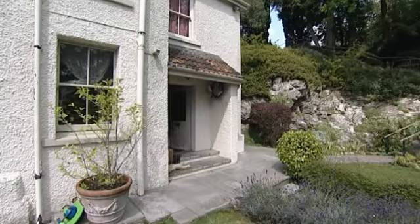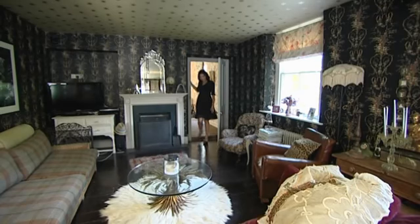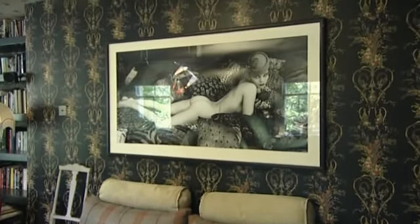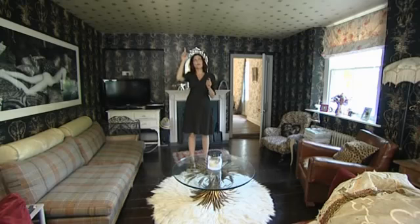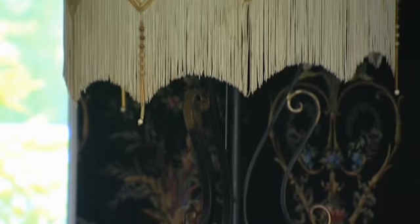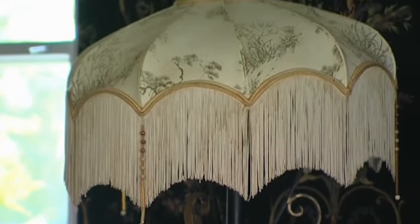Hi, welcome to my house. Come on in. So this is my living room. I've put floral wallpaper on the walls and up the top I've put the Osborne and Little Star wallpaper, which I absolutely love. This whole room was inspired by this lamp that I bought in Paris. I just wanted something really dark and homely and to make it really cosy in here, and I think I've kind of achieved that look.